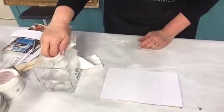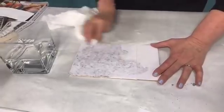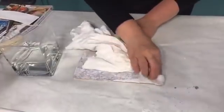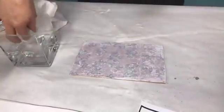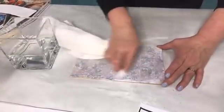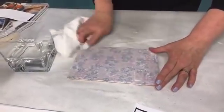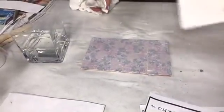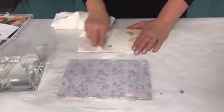So I'm just going to dip my lint-free rag into this water, and I'm going to work on it a section at a time. So let's say you're working on a drawer, the side of a drawer. Before you start rubbing, I want you to saturate the picture like this everywhere and let it sit here for maybe 30, 45 minutes. Okay, so just let it sit there for just a second. So after, I'm going to take this one because actually I started this before we were coming on here live, so I'm going to put just a little bit on here too.